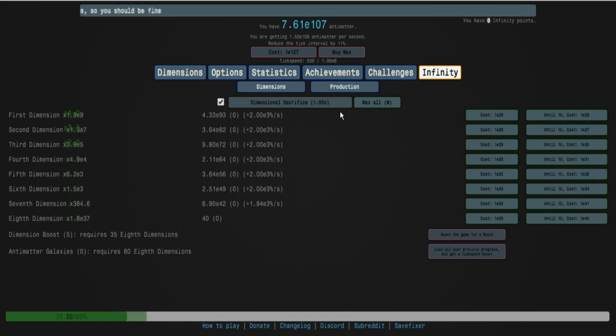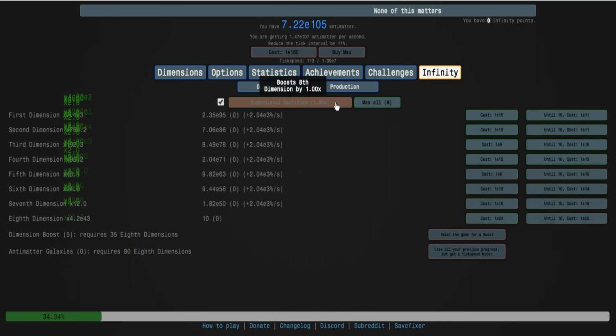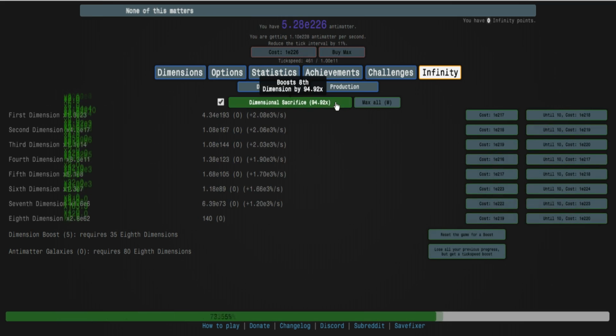Oh, I'm not holding M. I'm like, wait, why is this not working? But look how fast this goes up. If I just click this every second, that progress bar, look at that. Look at it. It just goes up. I had to show this, I figured this was going to end really quick.